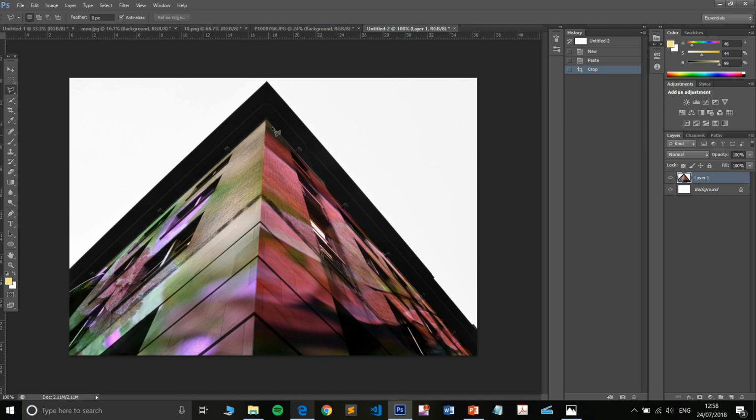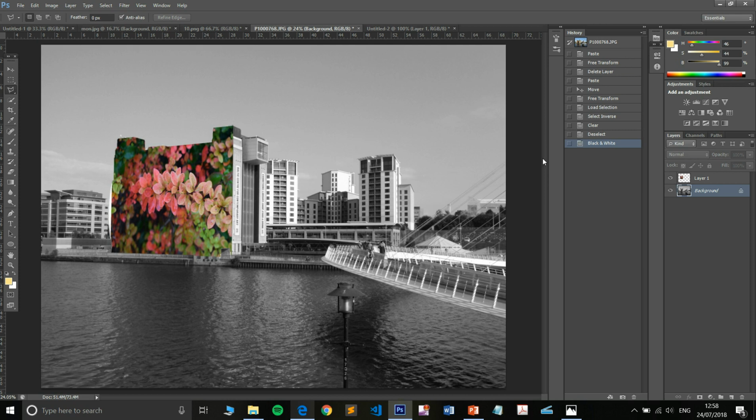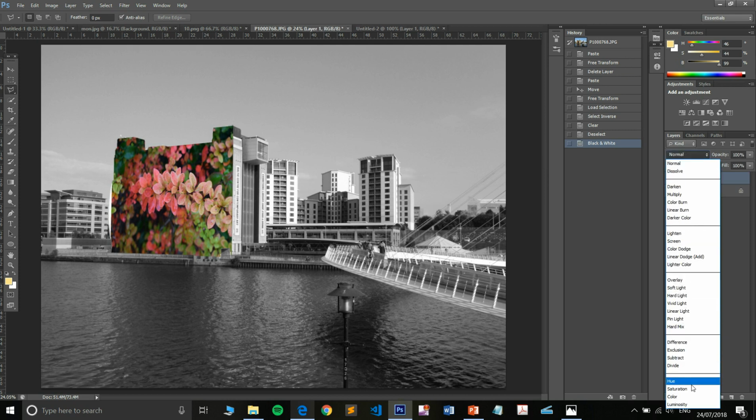And as you can see, when we use this kind of projections overlay, we can see all the little individual textures and details of the image that was below. And that's exactly what I want to do. How I will do that is I will go to the top layer and I will go to these things here. These are called blending options.